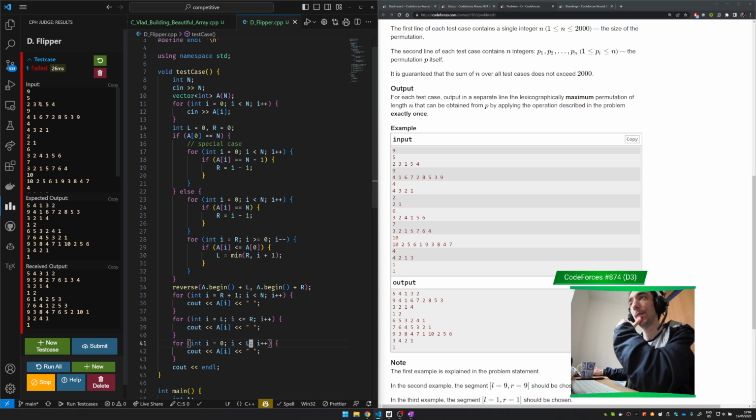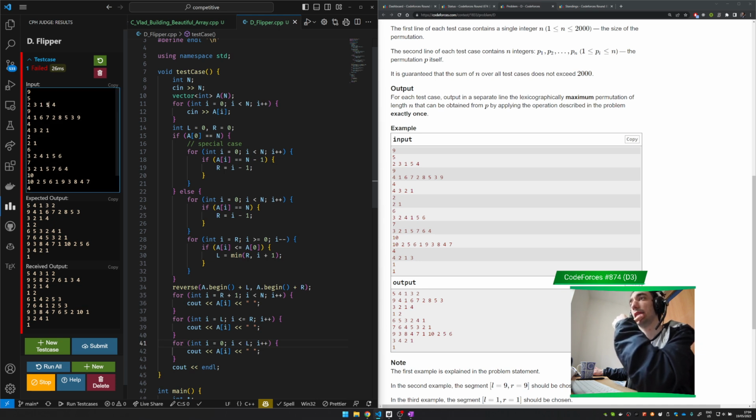Wait, what? L. 2 1 2, this is reversed. 1 2, then it's like 5 4, 1 2.